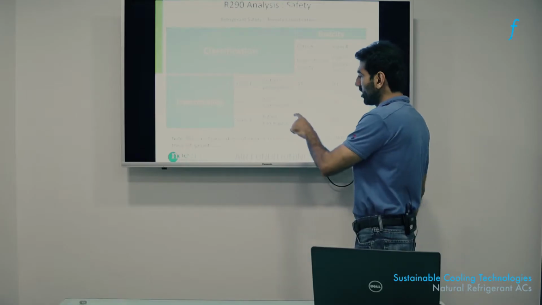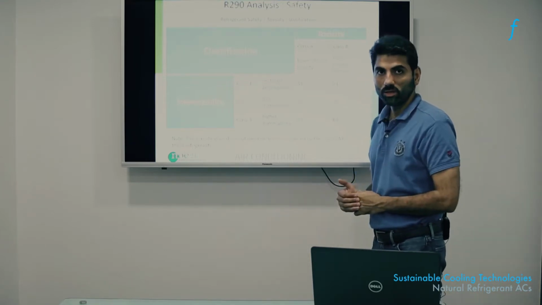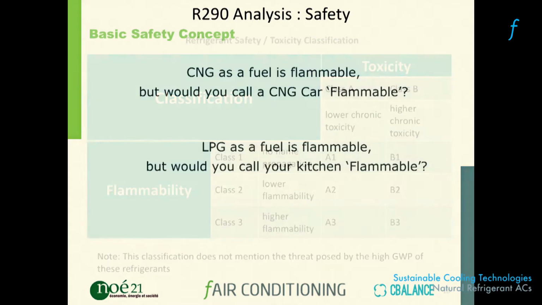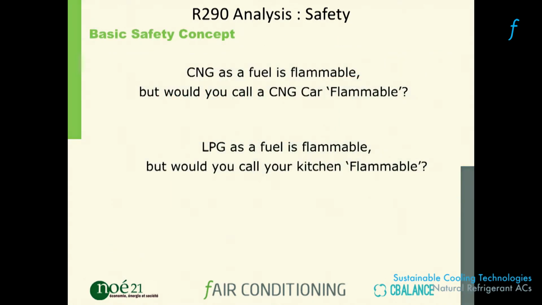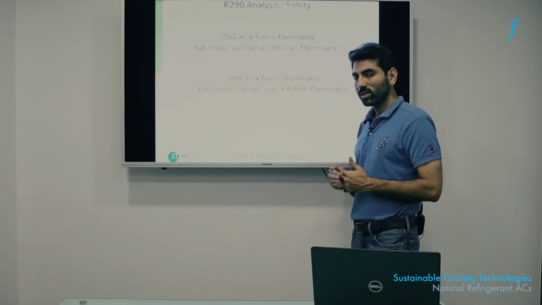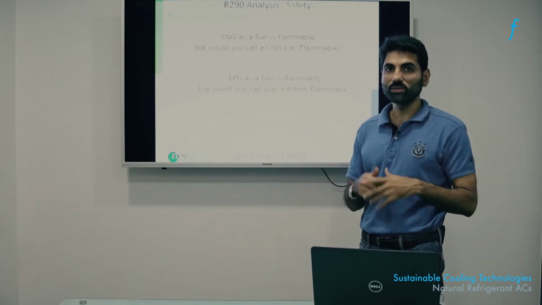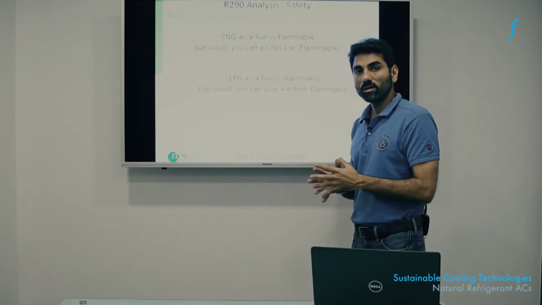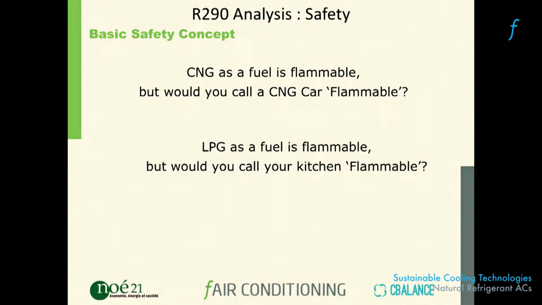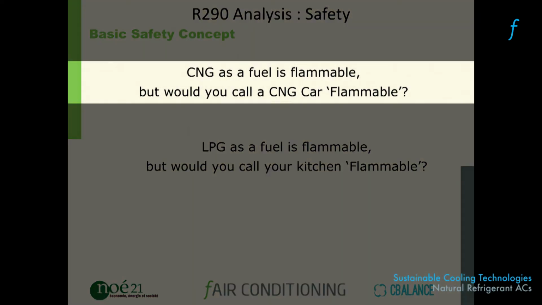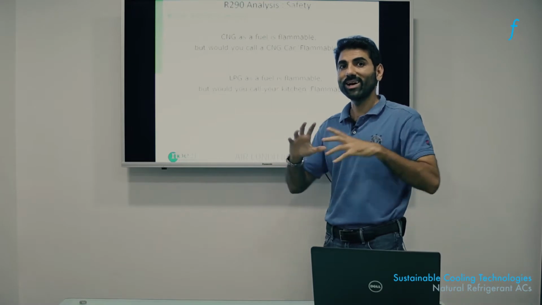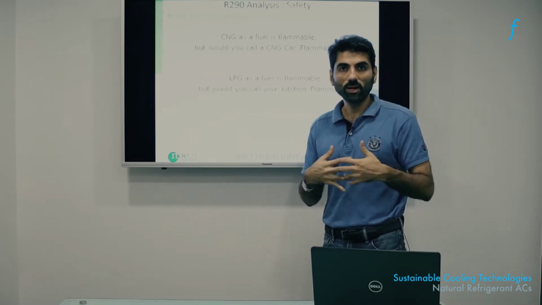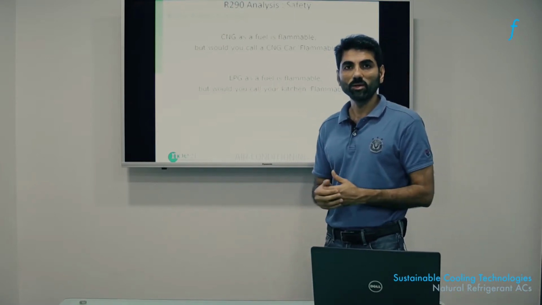So now let's understand what are the design principles that we need to apply to our air conditioners so that these equipments are still safe for human consumption. Before we move to that technical understanding of this issue, first let's understand how living with hydrocarbons, or living with substances that can light up and cause a flame or even an explosion, is part of our day-to-day lives. For instance, a lot of people use fossil fuel driven vehicles on a very regular basis. A lot of these vehicles have flammable fuels, right? So for example, compressed natural gas, a very common fuel in India. Cars have these, but we don't call our cars flammable. We call the fuel flammable, but not the car, because the designers of cars have applied certain engineering principles which make the car safe for people to use.